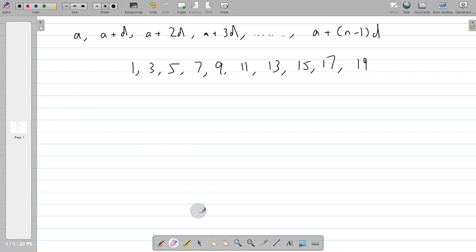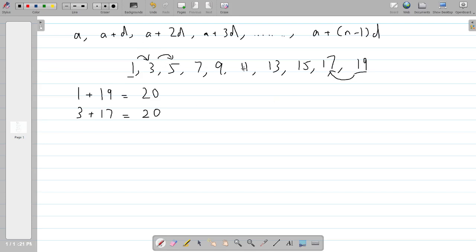So what Gauss noticed is, let's take the first term and the last term and then add it up. What do we get? Well, we get 20. All right? Not really anything interesting. I mean, that's obvious. But what Gauss did was say, okay, let's move this forward by 1 and move this backwards by 1. And let's sum those two terms. Let's take 3 plus 17. You notice, oh, we get 20.